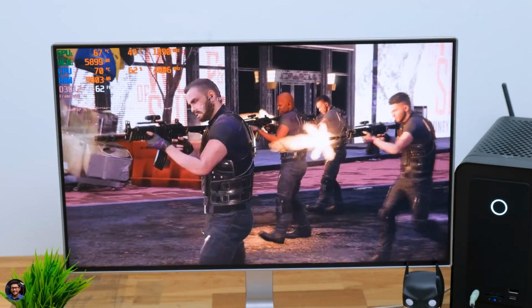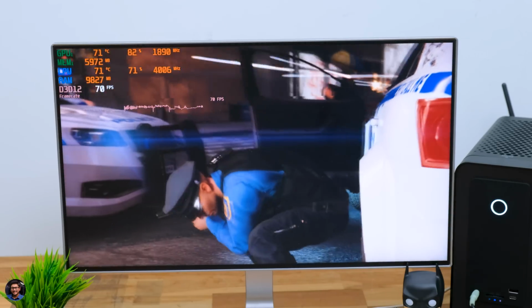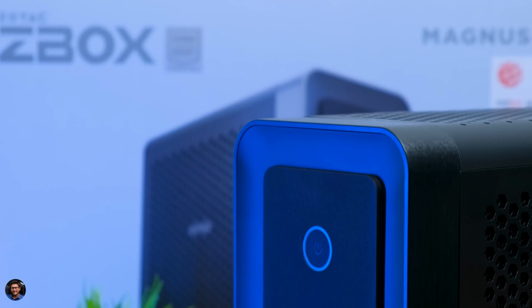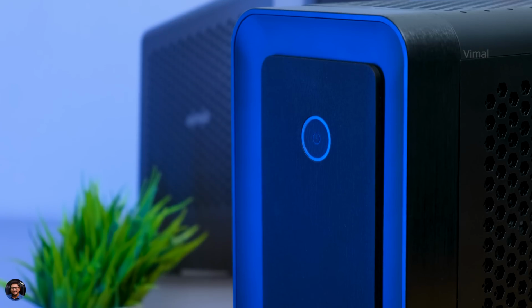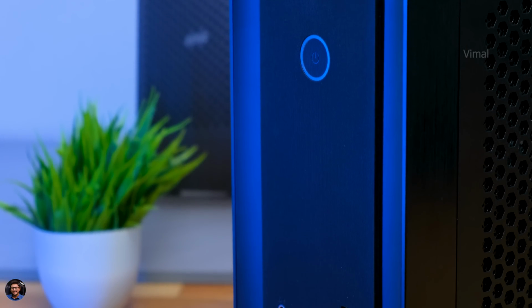But now comes the actual question: price versus performance. Is the Zotac ZBox value for money? Now, to be honest, I felt this PC was slightly on the expensive side. Our variant of the ZBox without the RAM and storage itself, it costs around like 84,960 rupees. Add the cost of those two extra components and the total would be somewhere around 92 to 93,000 rupees.